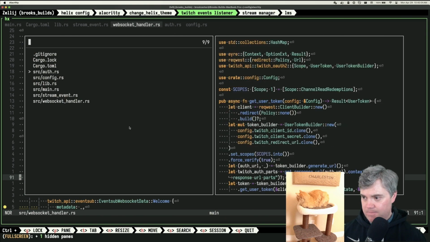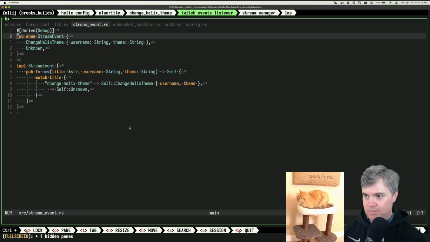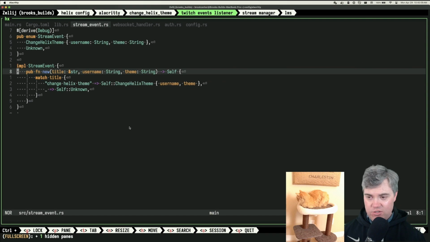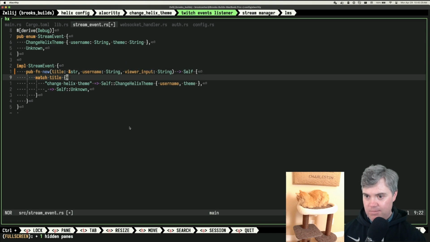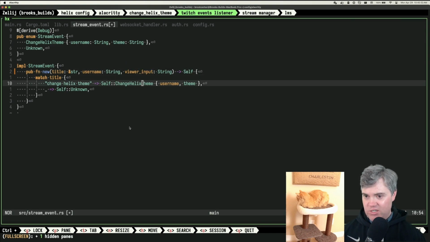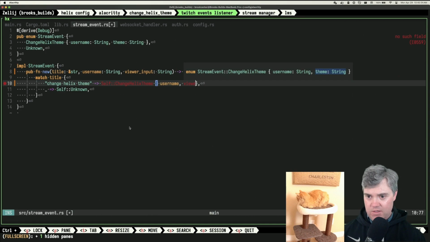It's the enum, the stream event enum. We get the title, the username, and the theme. So I probably want to change this. It's no longer the theme. This is the text that, I guess, is the input that you provide. So the viewer input. Match title, change Helix theme, viewer input.